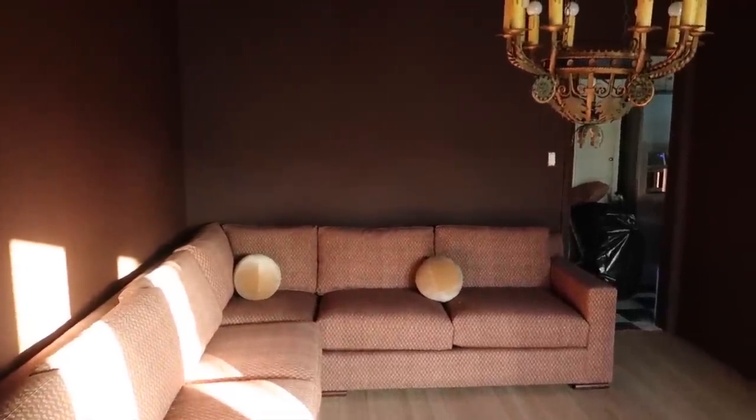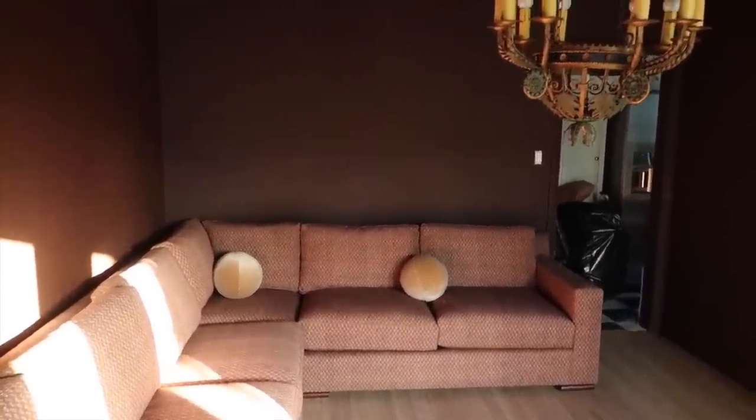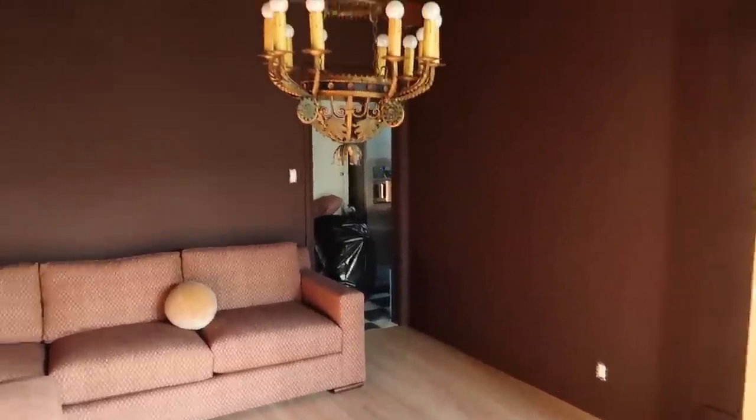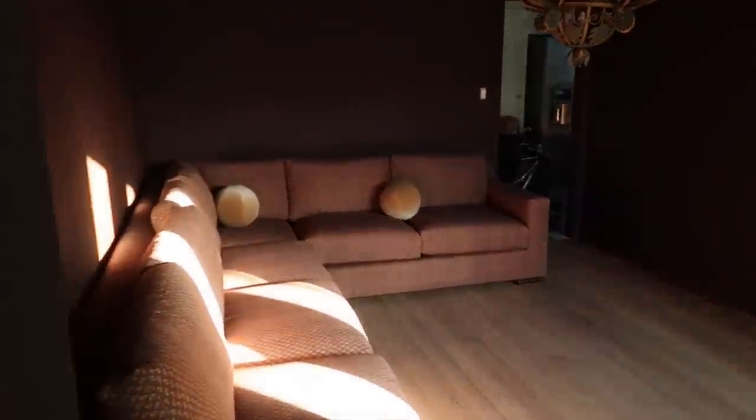Something about the colors in here just screams moody oil paintings on the wall - collected over the years. I want to add some artwork, and of course do some sort of TV situation here, which is the whole purpose of the room. I love the color, I love the beams, I love the couch. I know there's a lot of brown in my space, but this is the last space that'll probably be brown. Rojo Marrone in the morning without sun looks like a really dark purple wine color, and in the afternoon sun it reads more red.